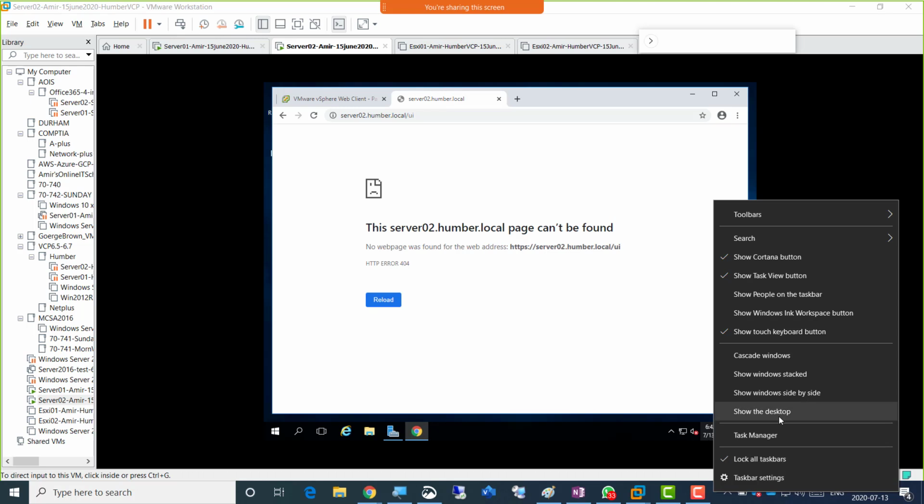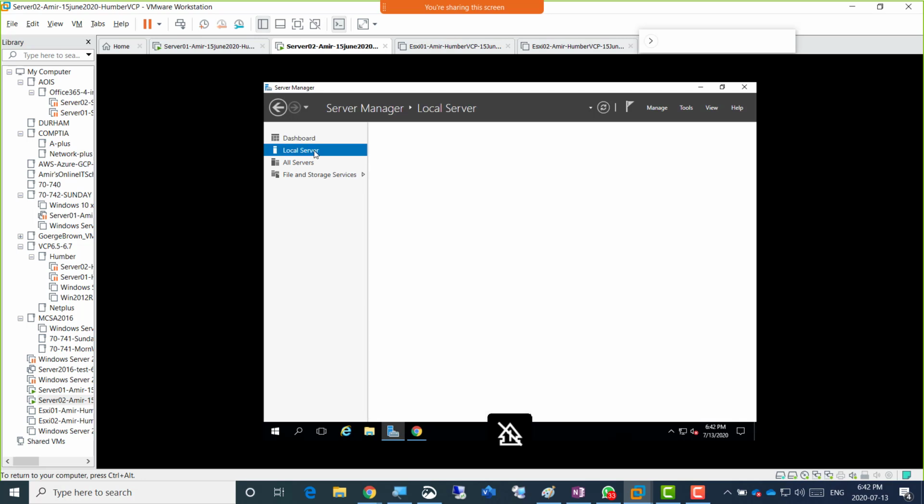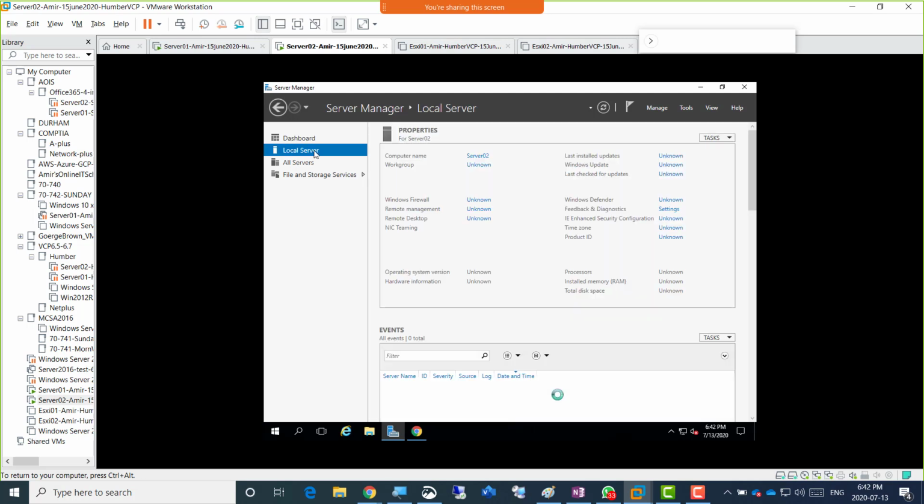And also, guys, we do not need internet connection here. In server 2, we do not need internet connection. So I'm gonna go to server manager. I'm gonna go to local server. I will disable the second NIC. I don't need internet connection. We do not need internet connection. So as you said, yes, when it responds, then we can do that.